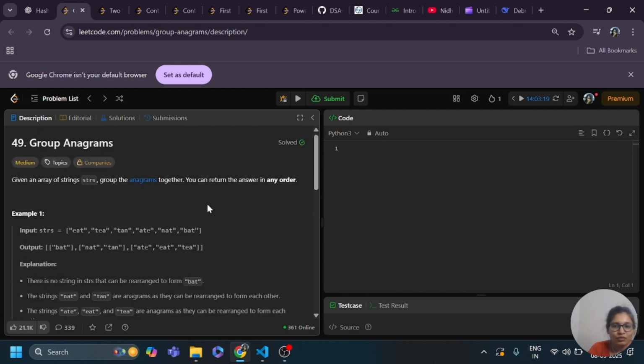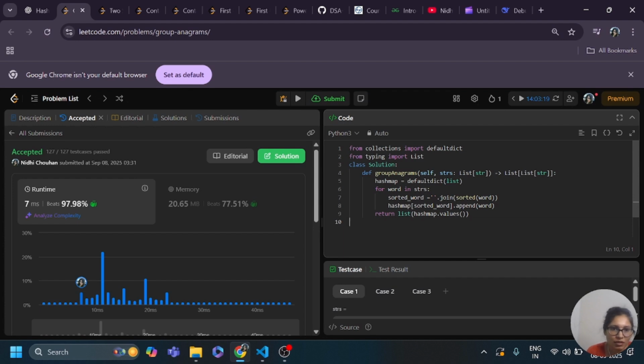So here I need to import from collections, defaultdict. We have already imported defaultdict and List from typing and collections.